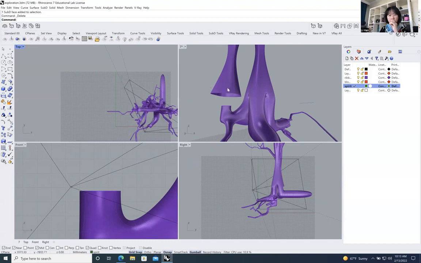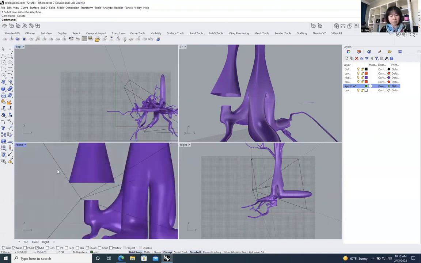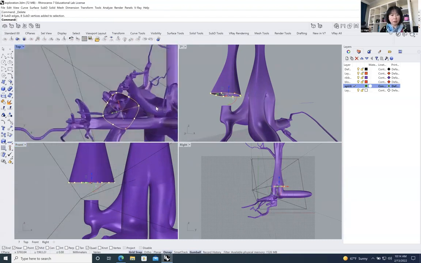This seemed to be a bit too big for bridging. Selecting it and do a 2D scale. Somewhat just put it in the center.